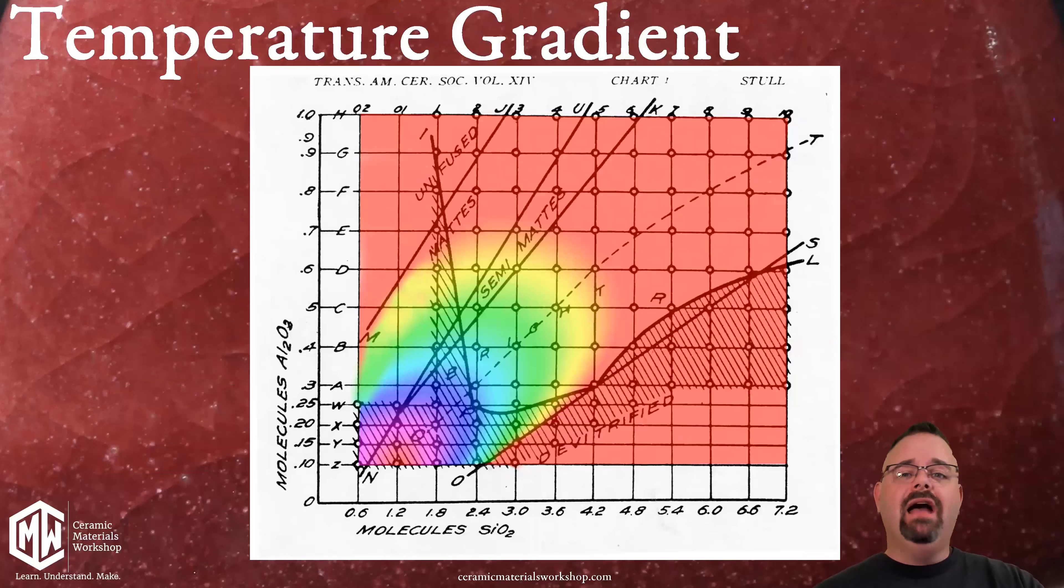Now Stull's map is not without its flaws. One of the greatest flaws on Stull's map he went to address in his future work. But because in the sciences we like to stay authentic to the original we've never really gone back and changed it. And that's the implication that everything melts.